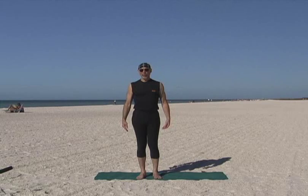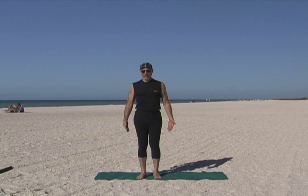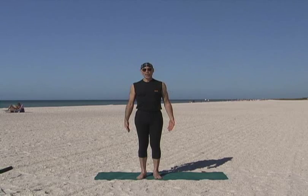This is an instructional for Swan Dive. In Swan Dive, we begin in mountain pose. Our foundation pose, refer to the instructional for mountain pose if you'd like.